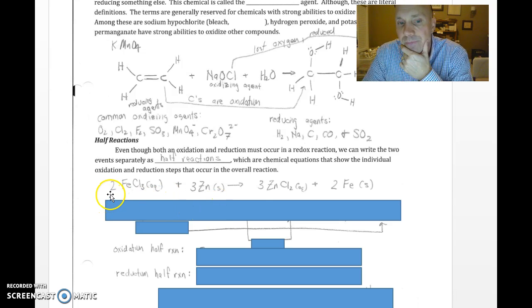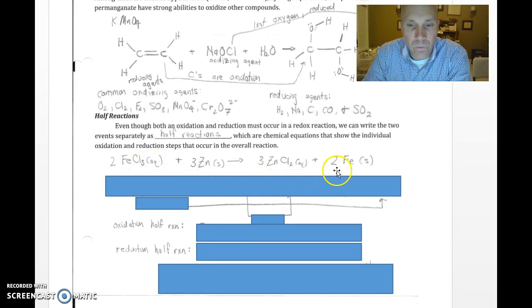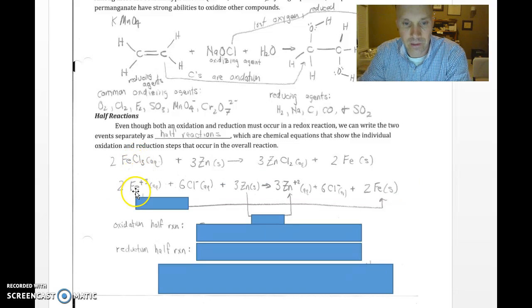So let's take a look at this reaction right here. This is iron chloride, iron 3 chloride specifically, reacting with zinc to give zinc chloride and iron as a metal. One of the first things that you can do in this process is, anytime that you see something that's aqueous, remember that when an ionic compound is aqueous, it's going to exist as its dissolved ions. So when you have this, what you would actually have is Fe3+ ions and Cl- ions. Let me go ahead and draw that.